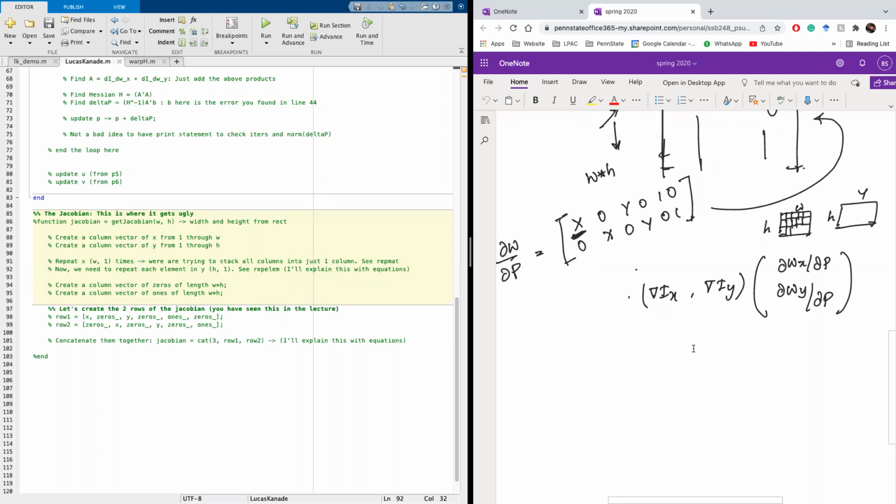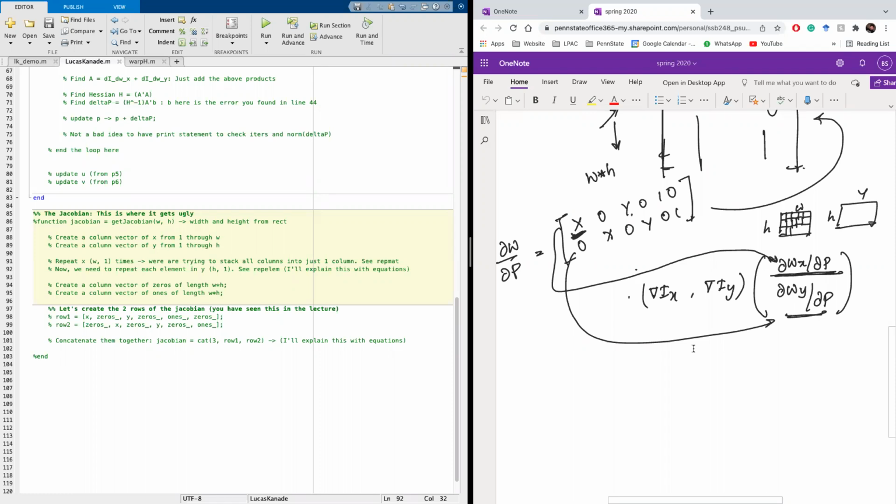So now what I'm trying to tell is this dou Wx by dou P has this particular form, the first row, and dou Wy by dou P has the second form. And you should observe that both first row and second row has x, y for each pixel.